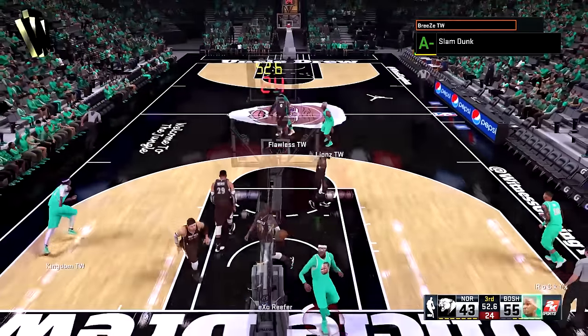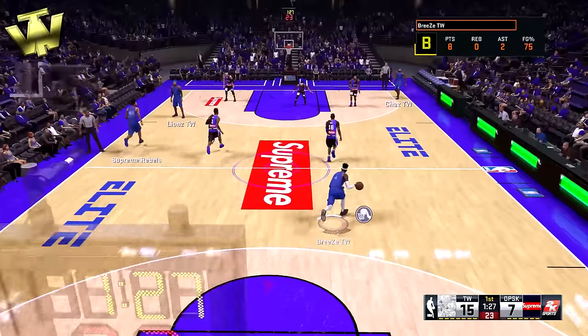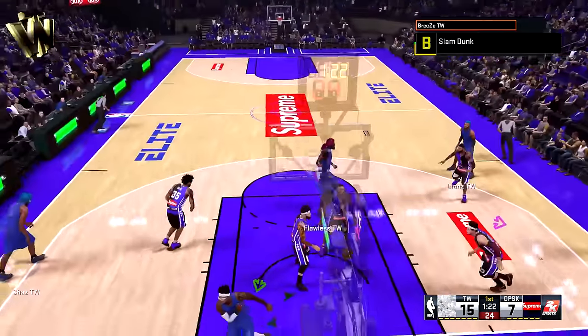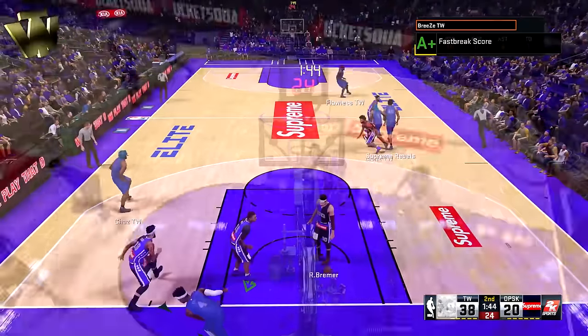Like as you can see right here, that guy was out of position, he was pretty deep in the charge circle, and my guy just threw it down as if he wasn't even there. Now, if they're pretty high up in the charge circle or just outside the charge circle, that's when you're gonna get the contact dunk animations, the poster animations that the posterizer badge will activate.